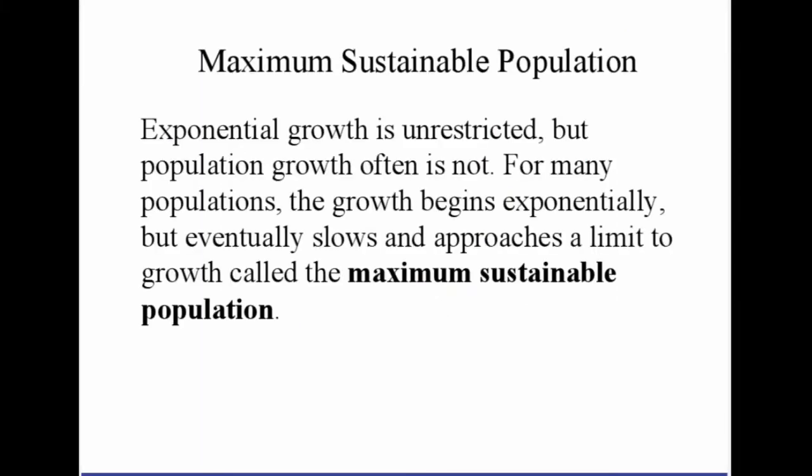Okay, so one thing we can talk about is maximum sustainable population. Exponential growth is unrestricted, but population growth often is not. For many populations, the growth begins exponentially, but eventually slows and approaches the limit to growth called the maximum sustainable population. And there are other terms for this as well.